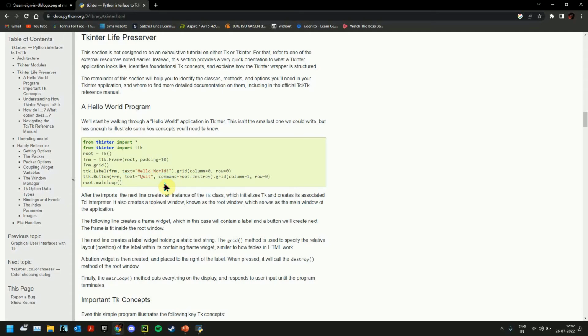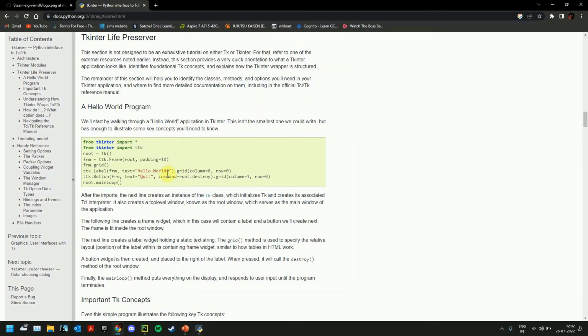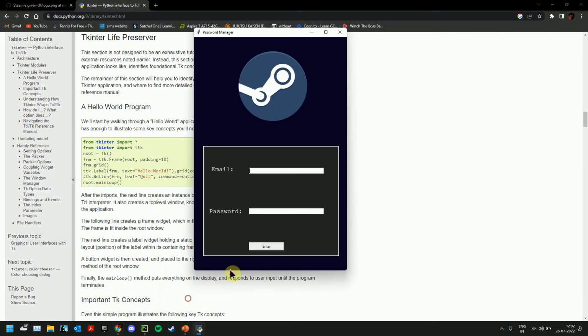So text is what you want displayed on your button. So for example, in this I've displayed enter, so that's the text. And command is what you want to do when you press this button. So for example, if I type something like example@gmail.com and my password is also example, if I type enter, I want this text to disappear.